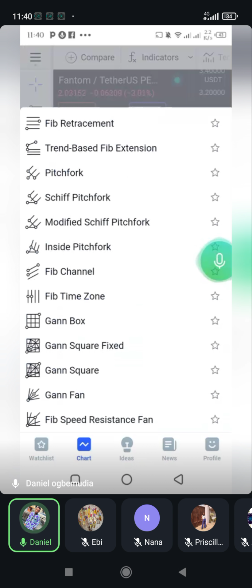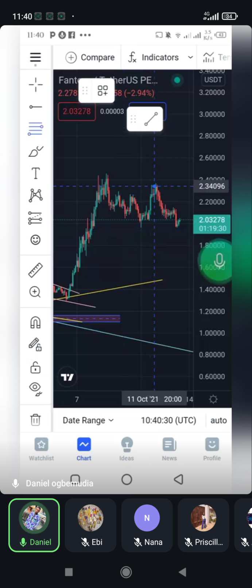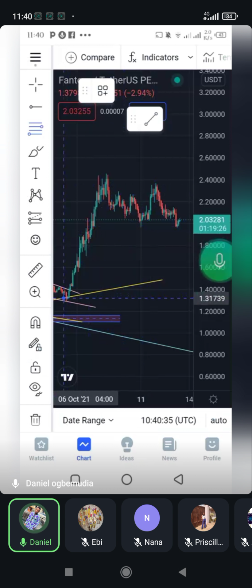If our boss is going to be adding anyone to us, I think he would do that later. But basically, we need just Fib retracement. For example, if you want to calculate the retracement of a trend, you can just click on retracement. Then you take this dot to the lowest part of your trend.